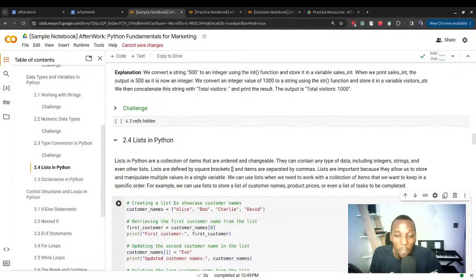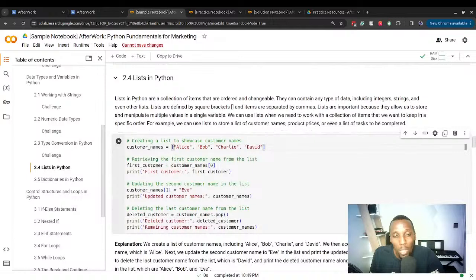To define a list, we usually have square brackets: an opening square bracket and a closing square bracket. Then inside we define the items or elements. The pieces of information or data that we want to store, we refer to them when we're working with lists as elements or items. So we define what we want. We want Alice, which is a string, comma. We separate that with the next data, etc., and we store that in this list.